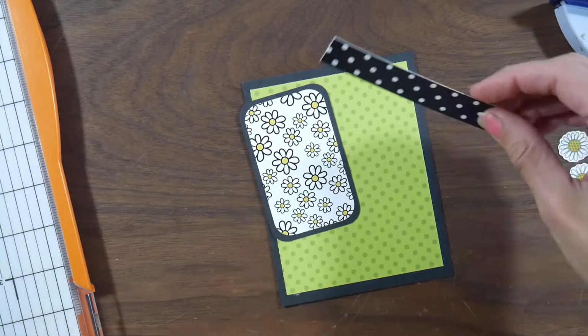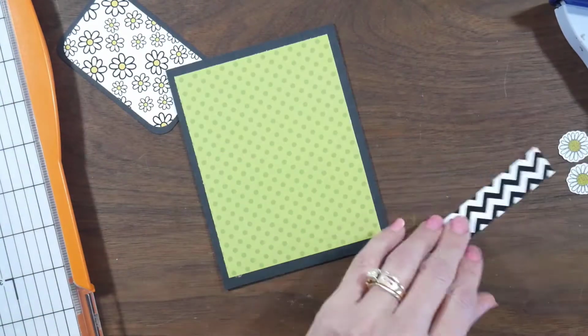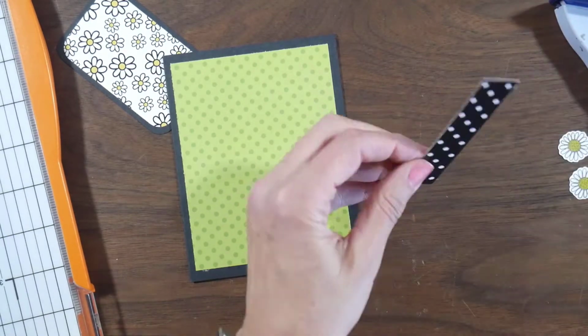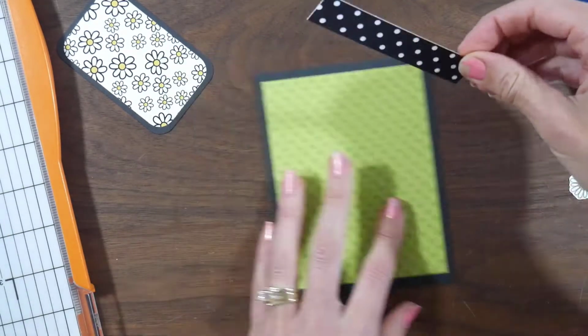Daisies are one of my favorite flowers. I would say it's sunflowers and daisies are in my top 2, so I was loving seeing some daisies in the kit this month.